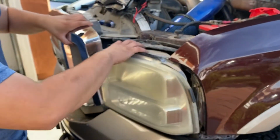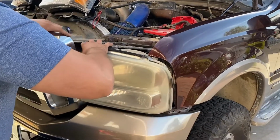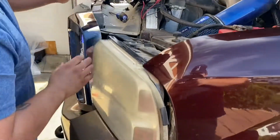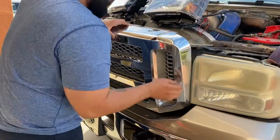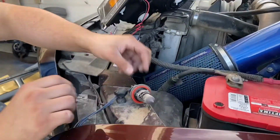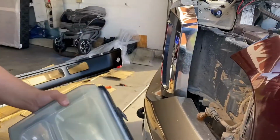Just going to pull her forward. This is why we removed the grill, so we can have access. Slide the headlights forward. Let's see what's kind of in our way here. You're going to slide the head out this way. We're going to twist and remove here. Make sure we don't damage the bulbs. Keep them up here. We're going to do the turn light, twist and remove. Same thing with this, twist and remove. There's 1. Let's head on over to the passenger side.